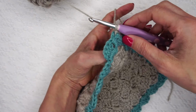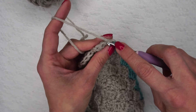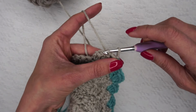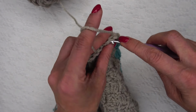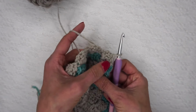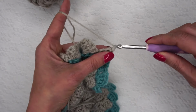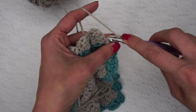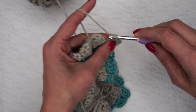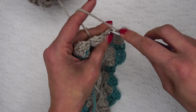So now we're going to turn, and again I like to go this direction. I'm going to skip the first stitch. I'm going to go into the next, and I'm going to loosely slip stitch. I'm going to slip stitch into the next stitch, and now I'm ready to turn or rotate my work and start making my blocks all the way back. So I'm going to chain 2, do my 3 double crochets around that chain space, and continue with my blocks.